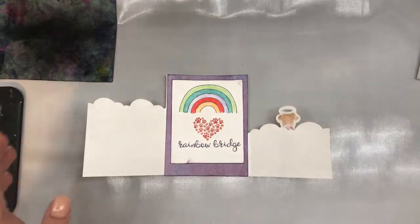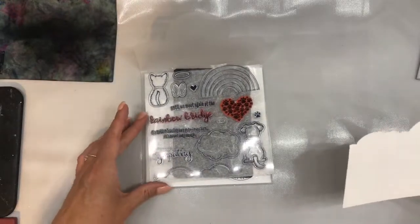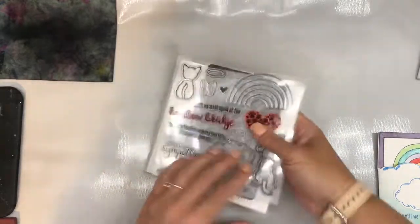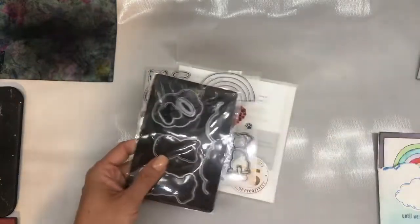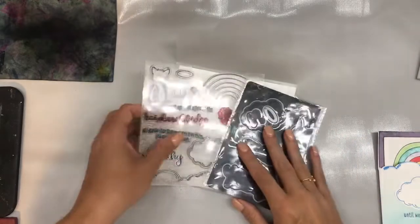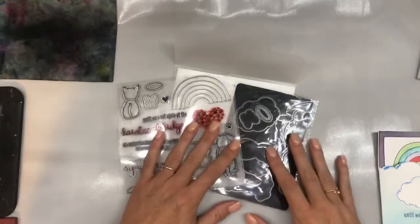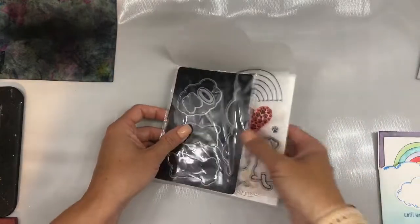It's out of Close to My Heart, and it is the Rainbow Bridge set. I got it with a die cut because I'm lazy and I wanted to die cut it. So I've already done the majority of the prep work, and we're just going to walk through how to do this. I do have a Close to My Heart website, listed down below, first thing in the supply list, where you can find this. But I'm using a whole bunch of different stuff. Every product line has great stuff out there, and I'm not real loyal to just one, so to speak, okay?